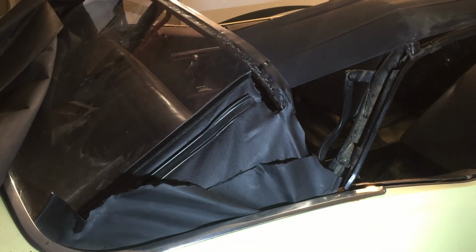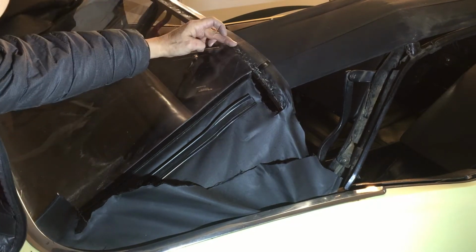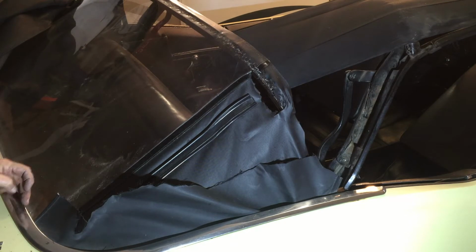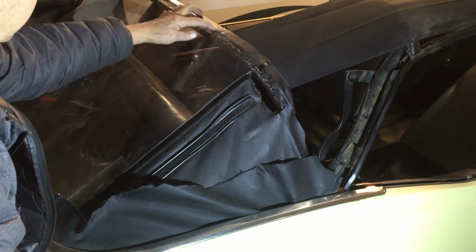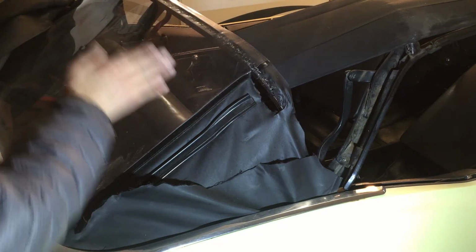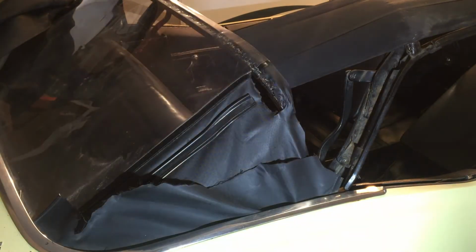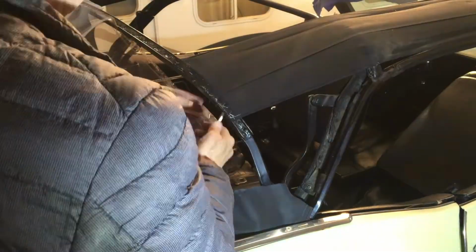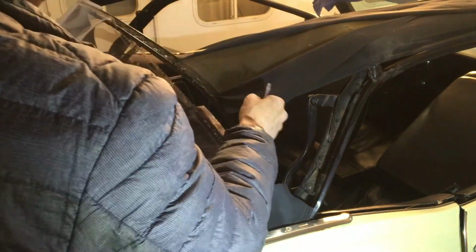Now that I've got that cut back, this is where I need to make those critical dimensions. So I'll measure from this top edge of the bow to the trim so that I can make sure to get this bow perfect. Because once I take these off, like I say, it's just going to flop around. That's what I was talking about, folding it back and exposing the inside of it.